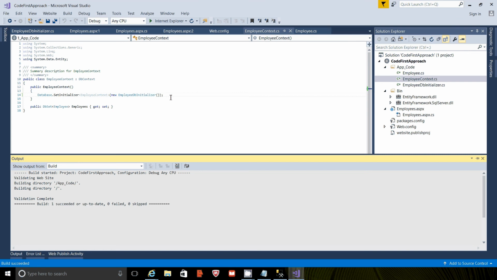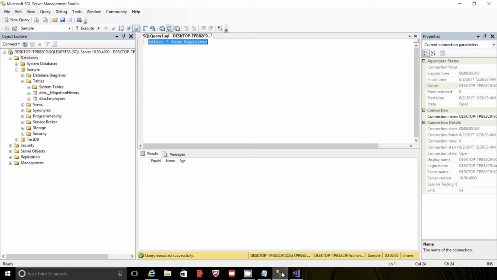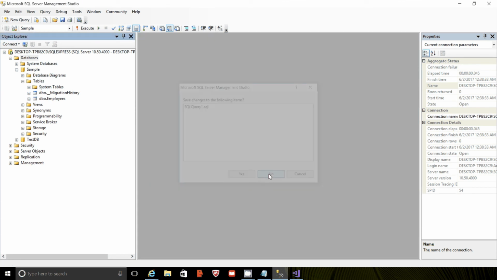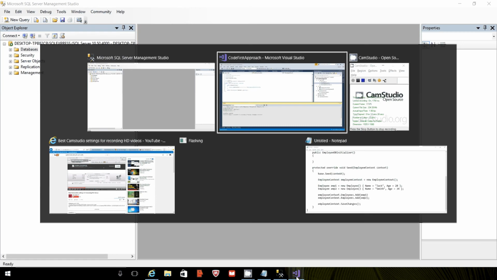So anyways, this is done, and then let's go to your database and close it, so that the application does not throw that error that the database is being used.